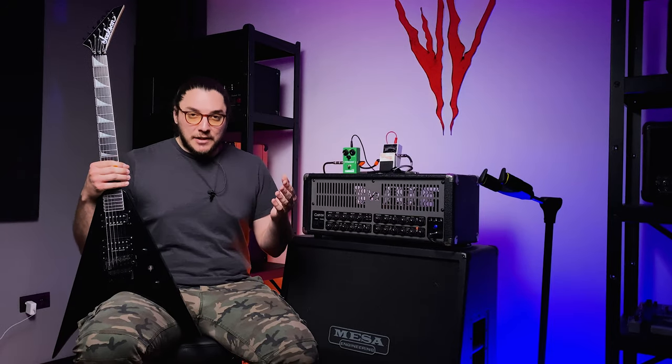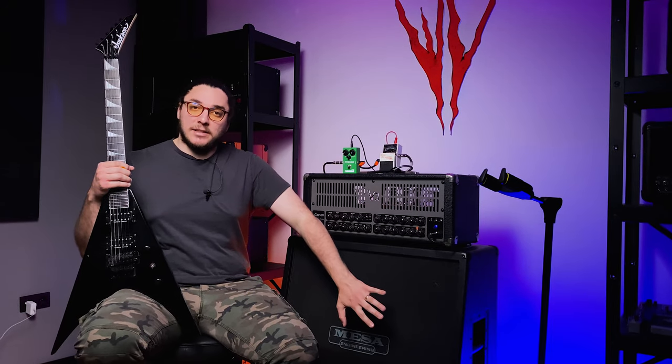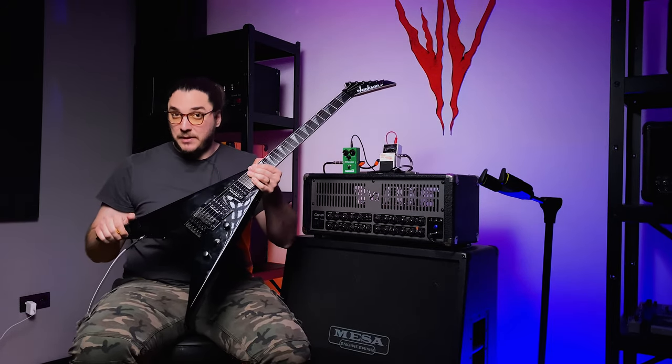So this was the Carvin V3 with a Mesa Rectifier cabinet and a Jackson King V Pro.